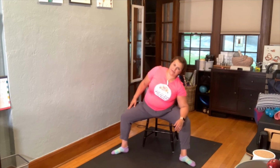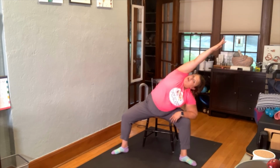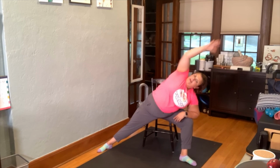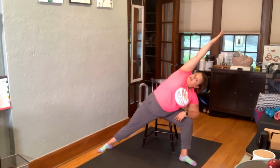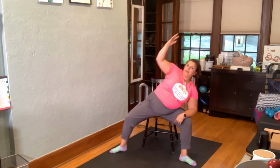And then when you're ready, let's scoot forward in the chair. You're going to bring your feet farther apart, opening up at your knees. And we're going to drop down onto one elbow. Side bend over, really reach. If you want, you can even slide your leg out. So you're trying to make your body as long as you can. And breathe in. Bring it in.